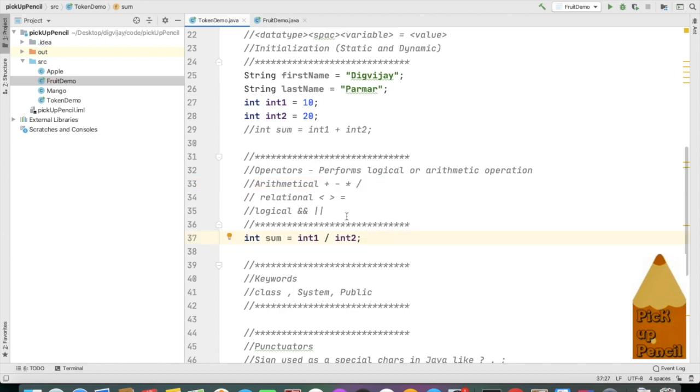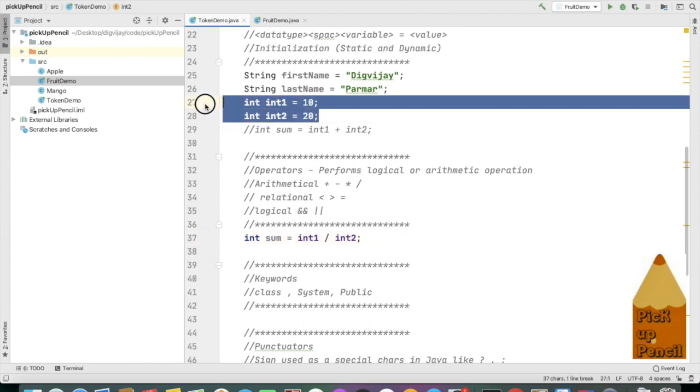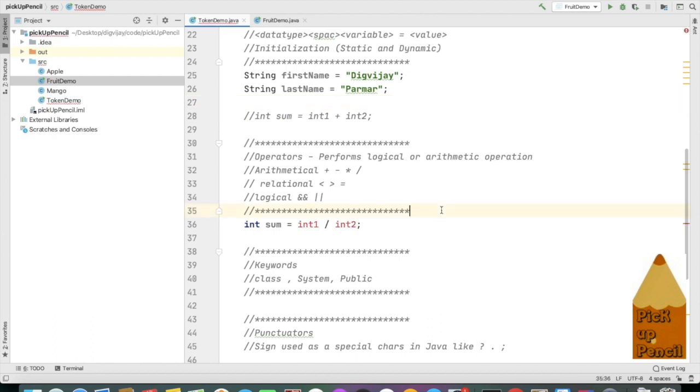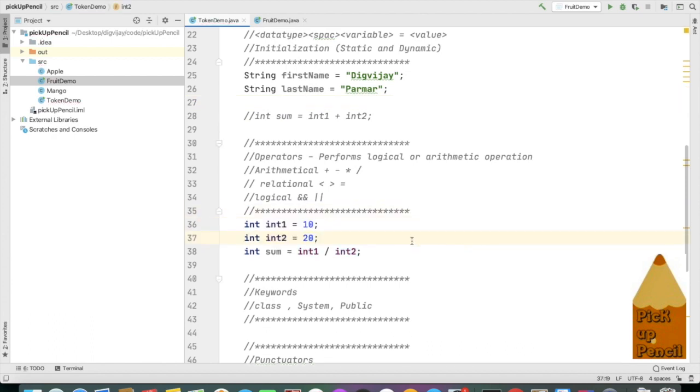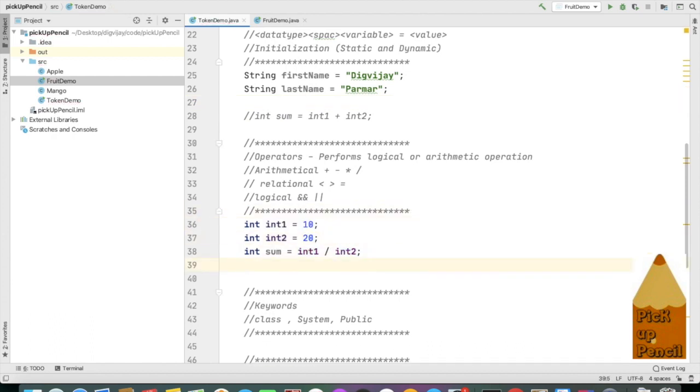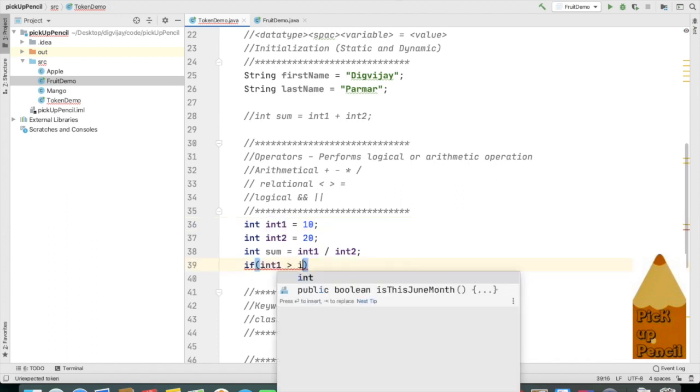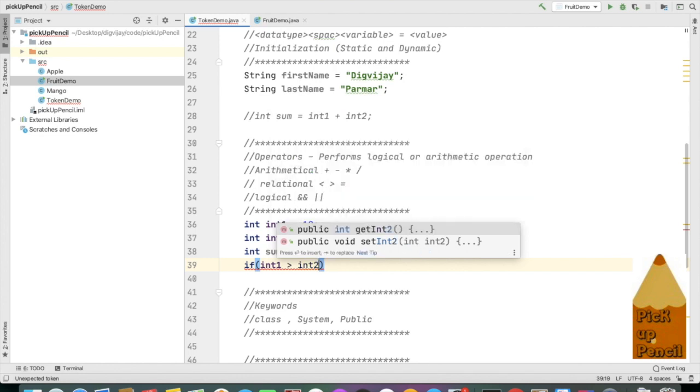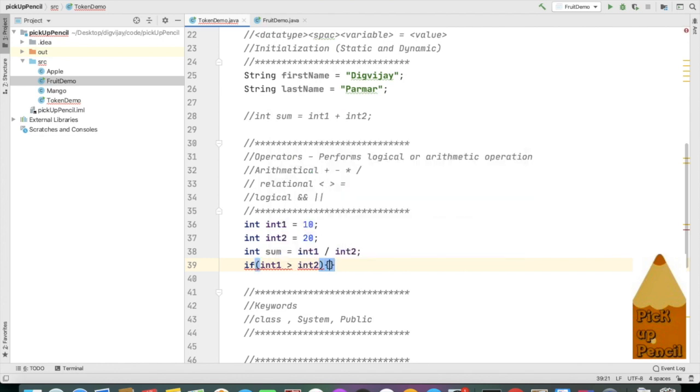Now the second thing is a relational operator, right? So we have int1 and int2 already, right? So let's try to make an example here. If I have an if condition somewhere in my program, and if I say if int1 is greater than int2, and then do something like this.